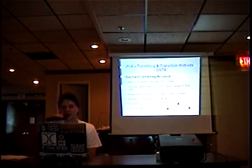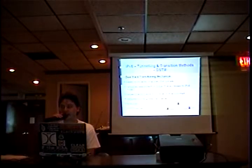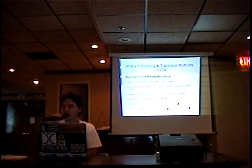Dual stack transitioning mechanism, it's based on dynamic IPv4 over IPv6 tunnels. Does a temporary assignment of a global IPv4 address to an IPv6 host. Allows IPv4-only apps to run in a V6 environment. Requires a DSTM gateway and server. It's multi-platform and minimizes the need for globally routable IPv4 addresses.